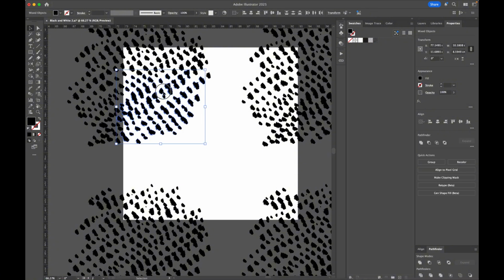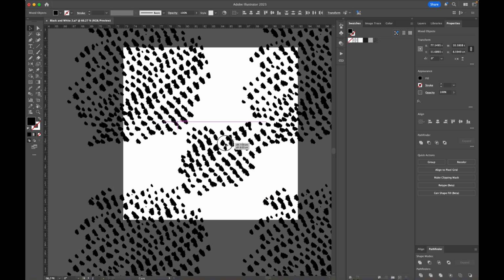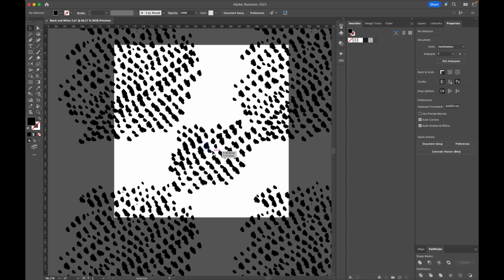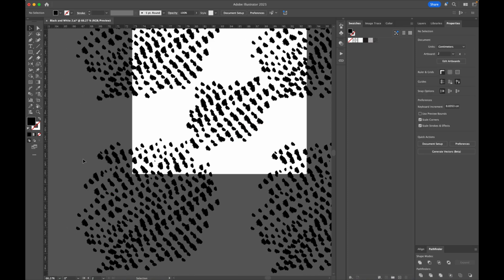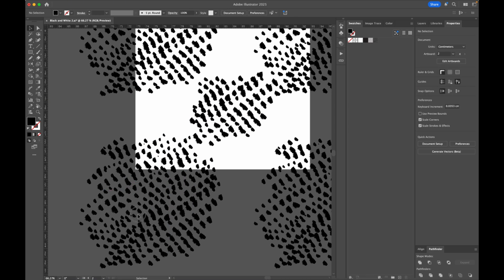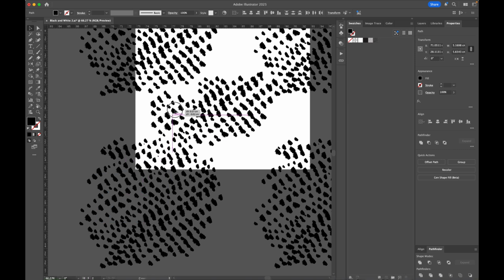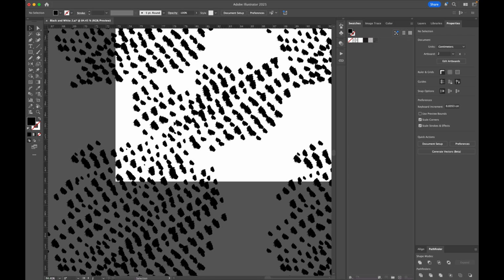And although this looks like a very simple little pattern, the challenge here is actually to make sure the brush marks are not too close together in certain areas and too far apart in others. Everything is visually balanced. And the key to a good pattern is to have sort of larger, medium, and smaller items to create depth and texture. So I'm just going to spend some time here and dot these little brush marks around.